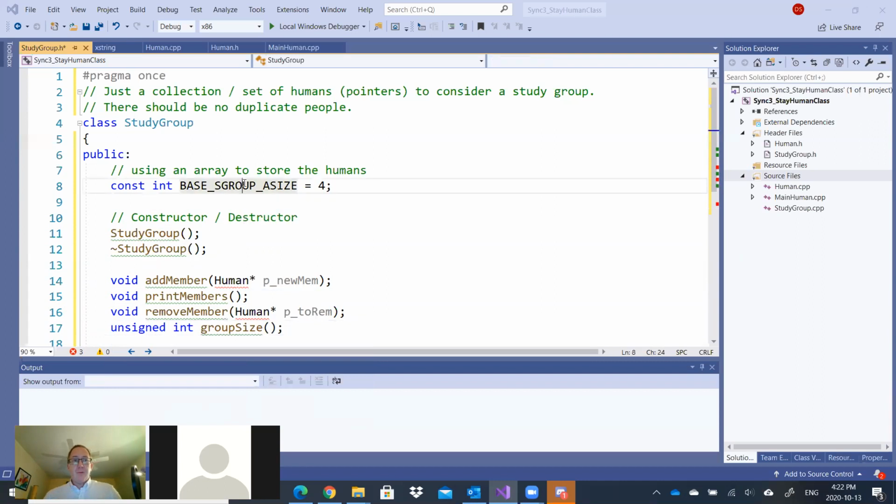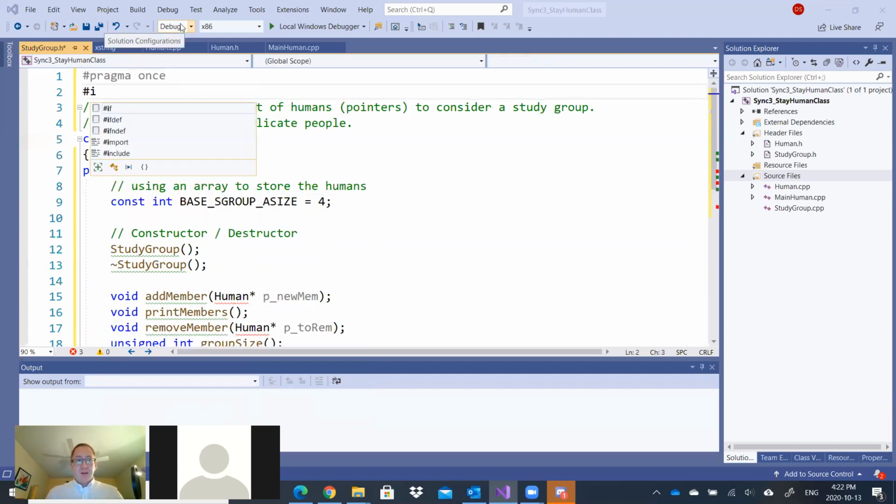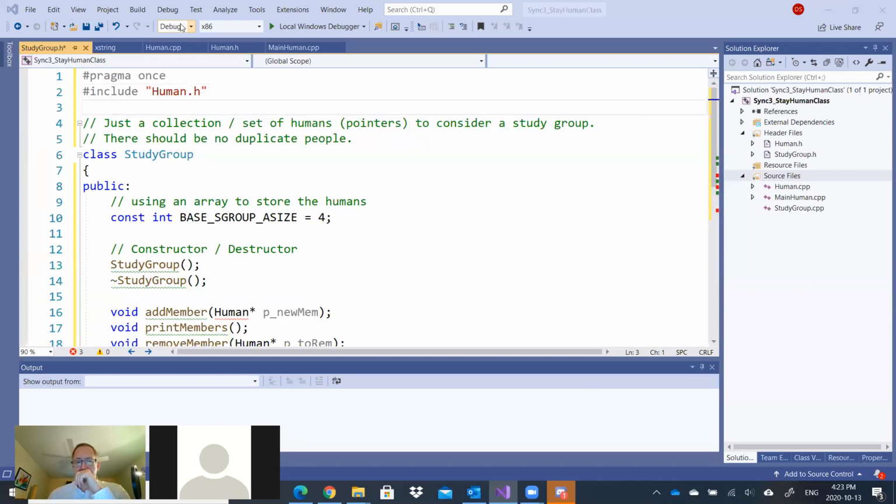That's it. Okay, I'm going to need this human class. I'm going to put that up at the top or right below here. So include. I got this as a great question. A student was hitting problems and was wondering what was wrong with the code. And when do you use the quotes and when do you use the angle brackets? Well, the angle brackets are normally for, it says, look in your normal library where you store all your stuff. That's what that actually means.